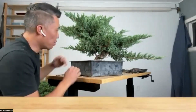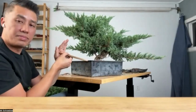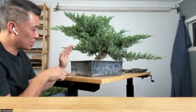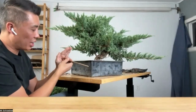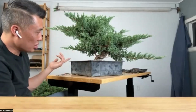You used a term, pocket branch? Yeah, a pocket branch is in the curve. So if you have the trunk like this, a curve like that, the pocket branch is on the inside. Oh, okay. So that is a pocket branch that's interrupting the movement of the tree. So the movement's going like this, and if you have a branch right there, it interrupts it because your eyes go shooting this way instead of following the trunk line. So those are usually easy ones to find.